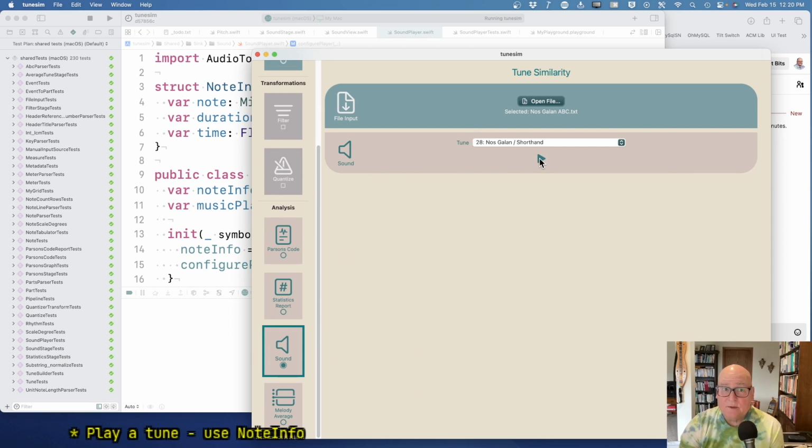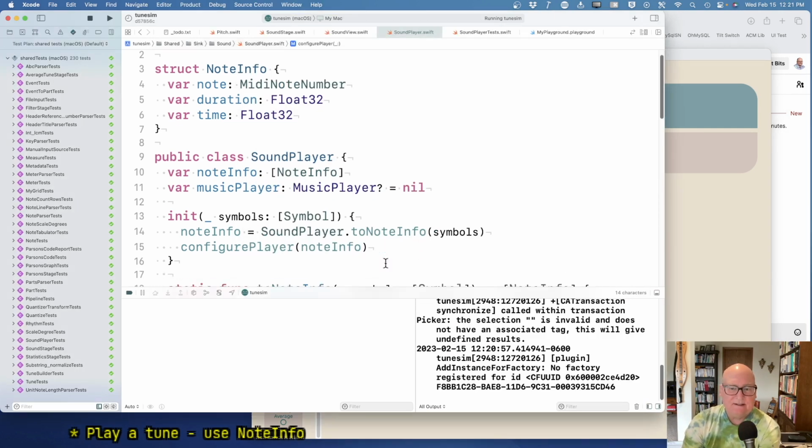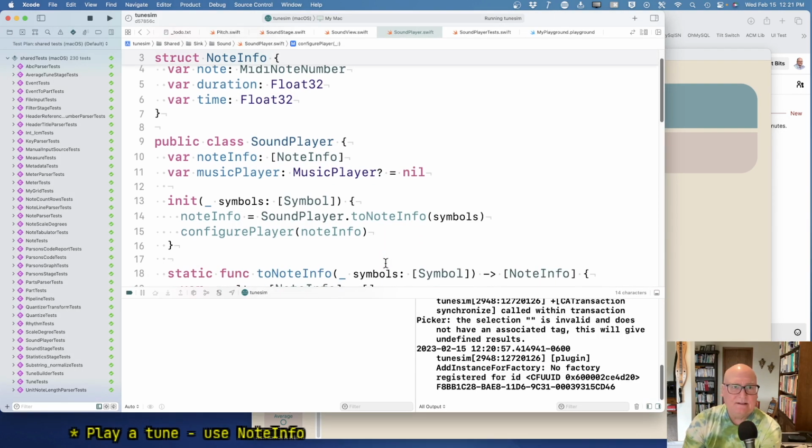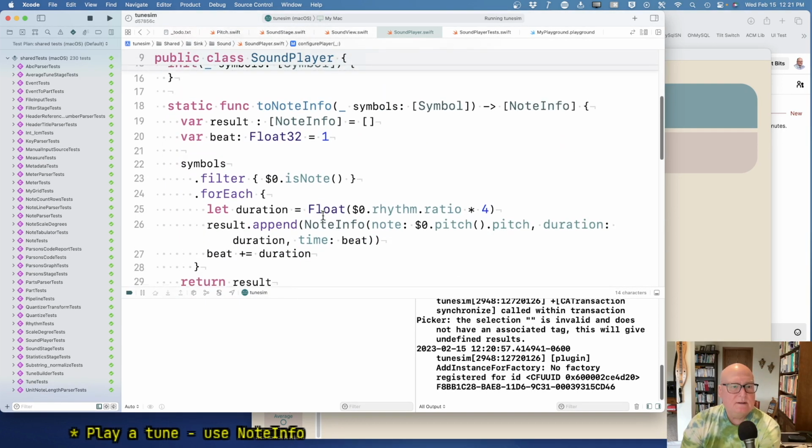This should play all the notes with no rests. Oh, it's not. Okay, what's going on? Now this, we're still getting that message. And I think this is running native on the Mac. I don't think it's in a separate simulator.